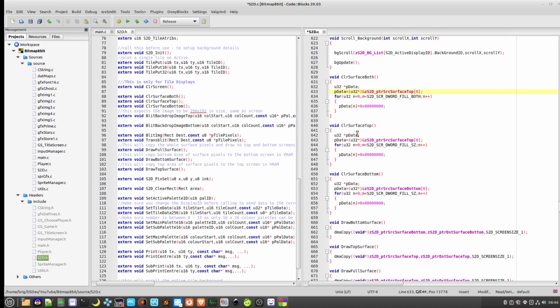So I decided to have also a clear bottom and a clear top. As in the demo, you can see we can use the touchpad to plot characters on the bottom screen. So you might want to clear the bottom screen only.